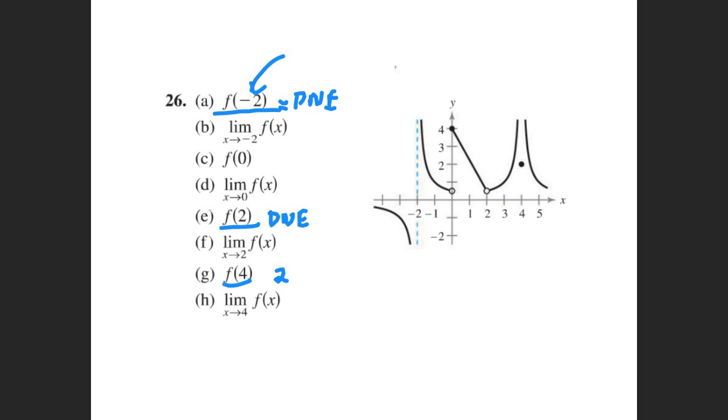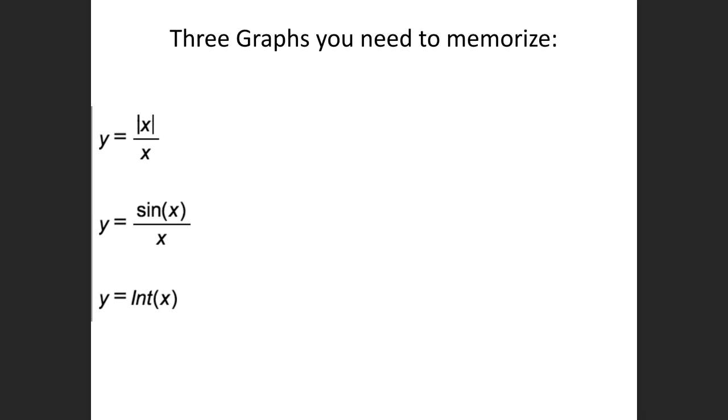Okay, then there's all these questions. What is the limit as x approaches -2? Does not exist, does it? Because it's not the same. Okay, so any questions up until now? Because I want to get to the point where we're finding limits using algebra, because that's a little bit harder. Looking at graphs, looking at tables, is pretty straightforward. When you start getting into the algebraic ones, it gets a little bit tougher.